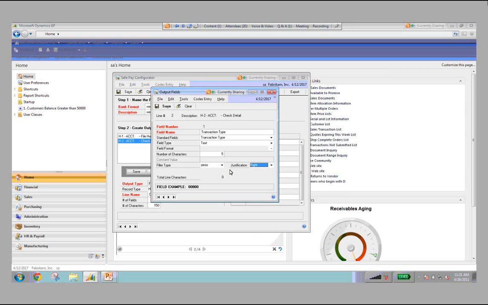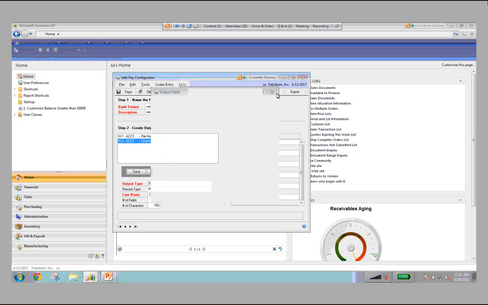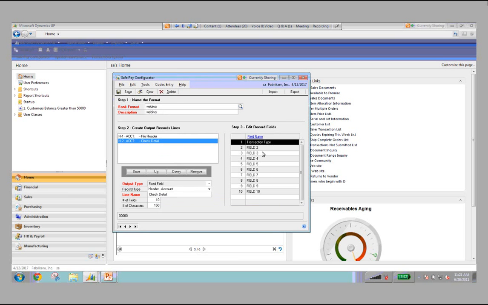If we left justify this, that means the very first digit of this field, and therefore the very first digit of this detail line, will be the transaction type, and the extra zeros will fill out to the right of that transaction type. So in this case, if the transaction type only takes up 1 character, we know that there will be 4 additional characters that extend out to the right of this particular field. So once we've got this set up like we want it, we can hit the save icon, and we'll notice back on the main window that our field type has changed from field 1 to field 2.